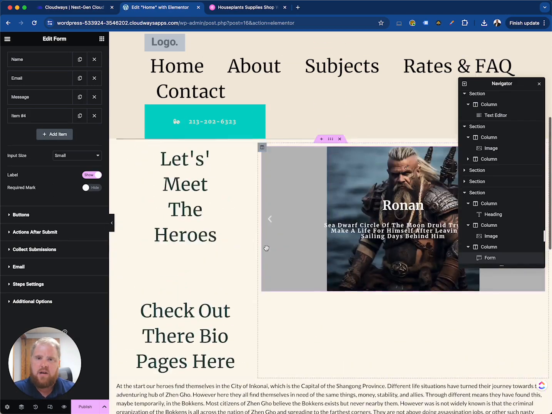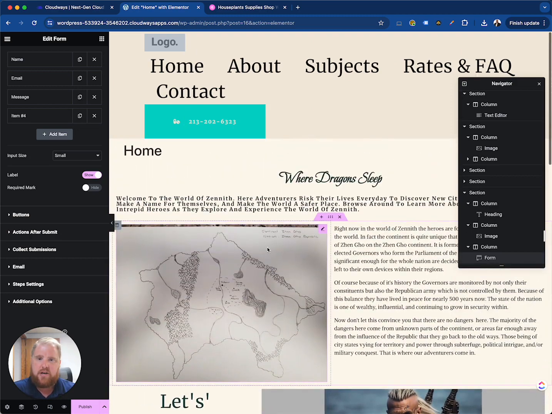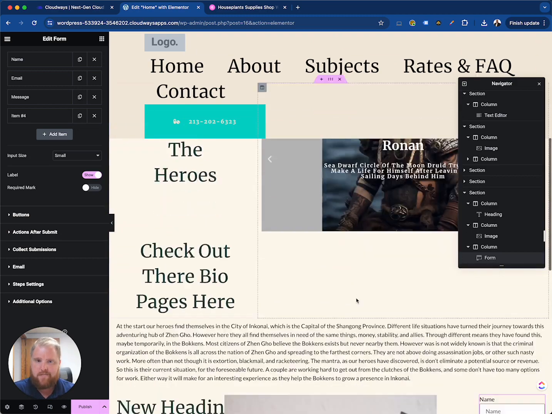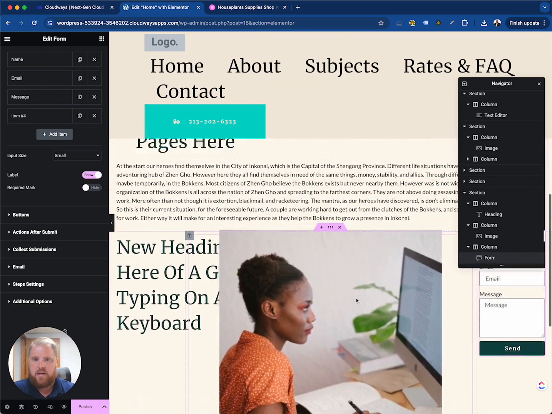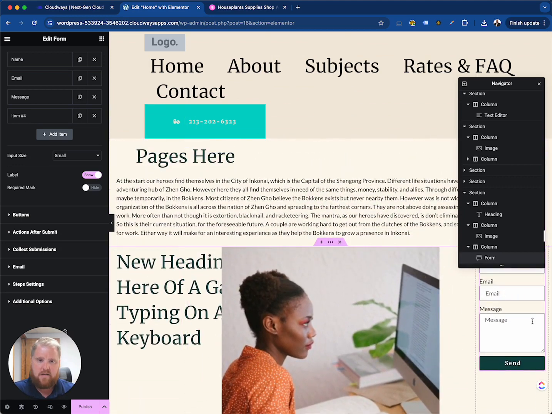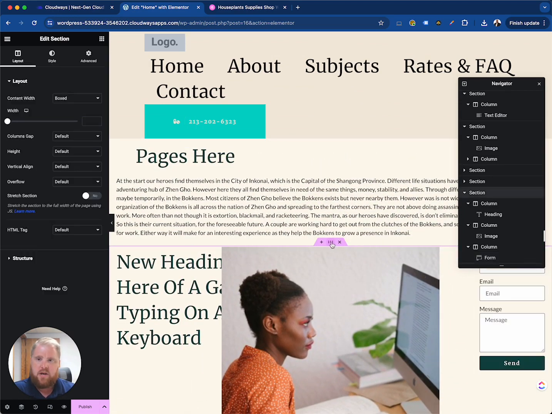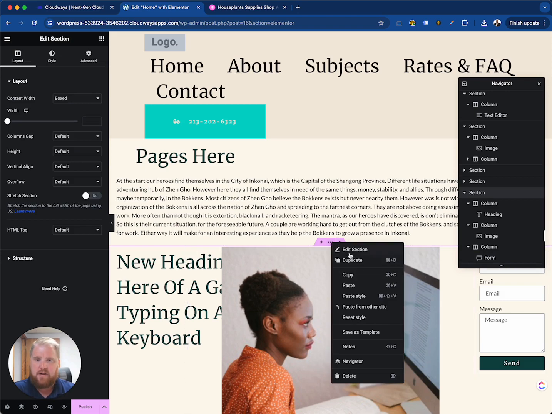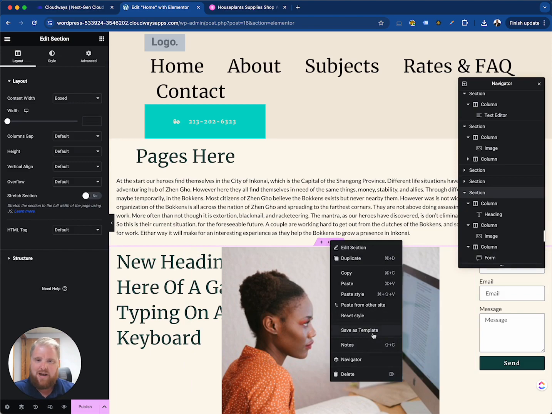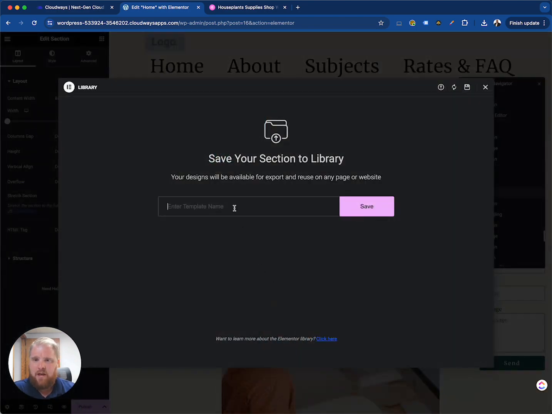You can save sections as templates. So let's say I really like this heading, image, and form section. I want to put this on a different page. So I can actually right click on this little 6-dot section. I can hit save as template, and I can save this in my template library.